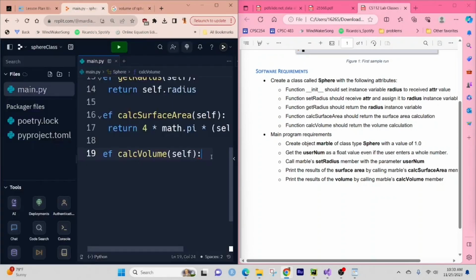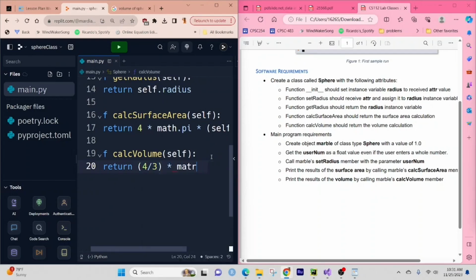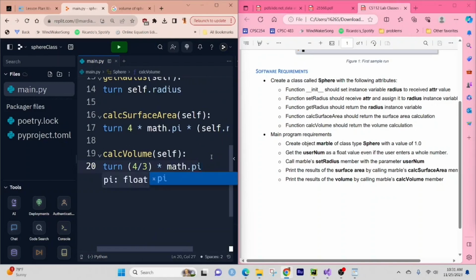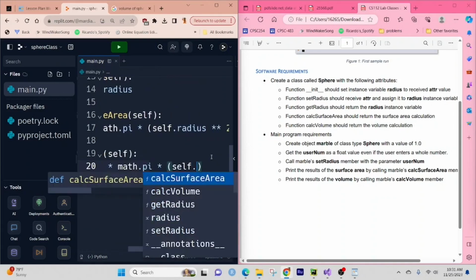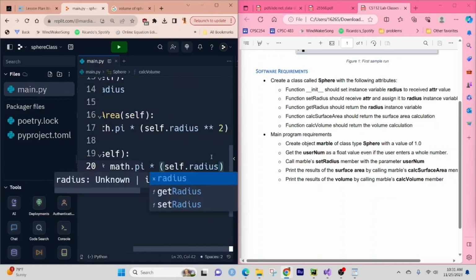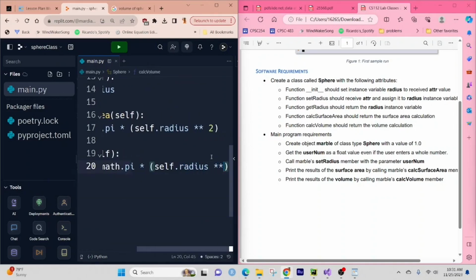So I will go ahead and I will return. Remember, return is going to give back. So that's what return does. It's going to give back 4 over 3 times math.pi times self.radius to the power of 3.